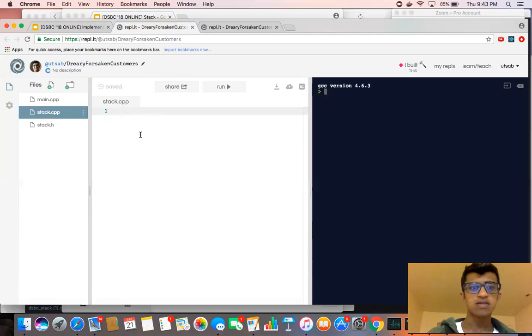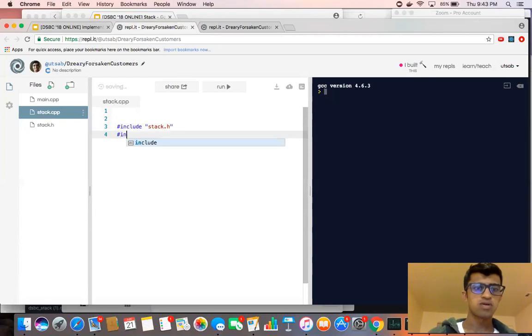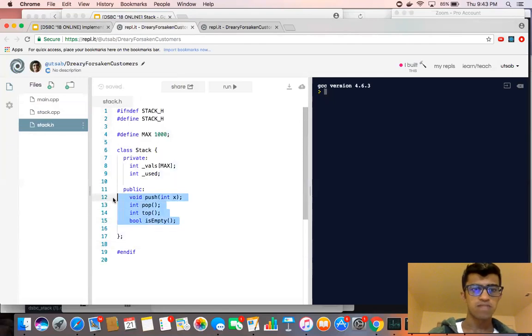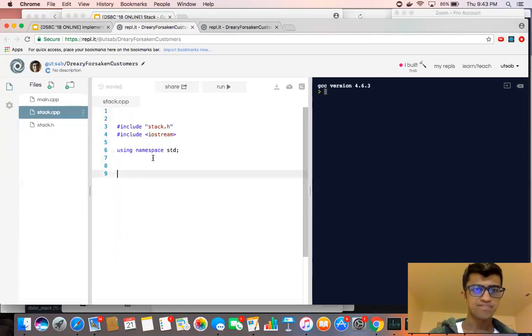Next is our stack.cpp file. So we're also going to include our stack.h. Let's go ahead and include everything else we need as well. iostream, using namespace std. And now we're going to implement our methods. So I'm just going to copy these over here. I'm going to put that stack prefix in front of all of these.